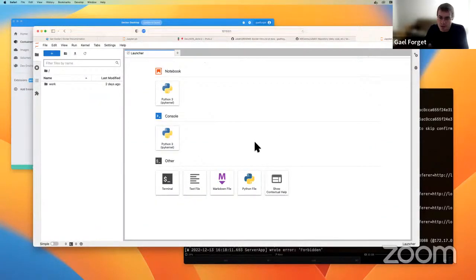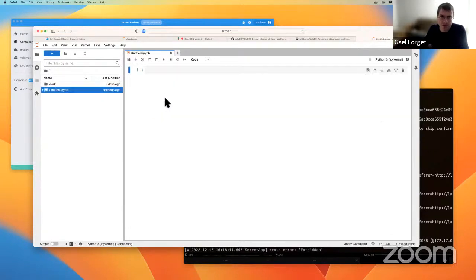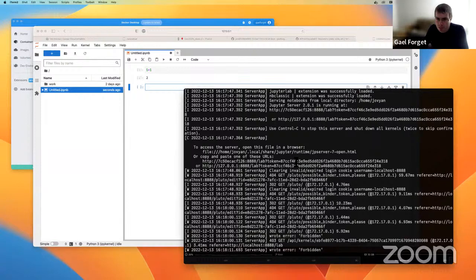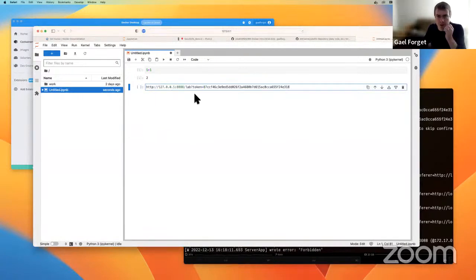But coming back to this instance we just created, a couple of things to mention. First, you can readily start a Python notebook. So hopefully this should work. And one more thing here is this URL, which is what we were prompted to open, which I'm going to repeat here, as this token. So the token is going to be important because you're going to need it when you pause and restart an instance, a container.